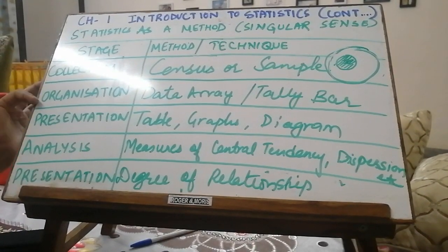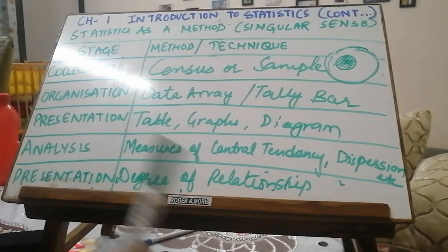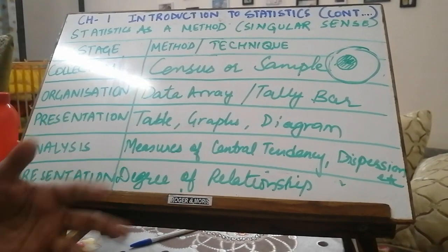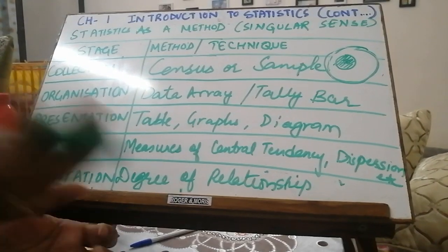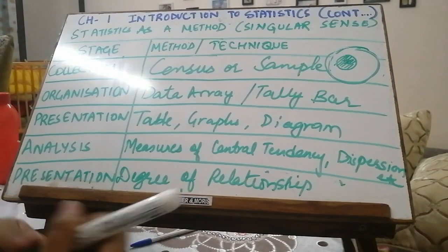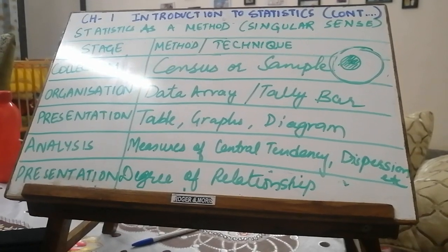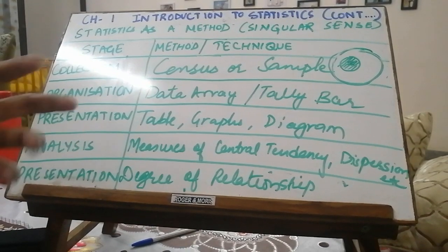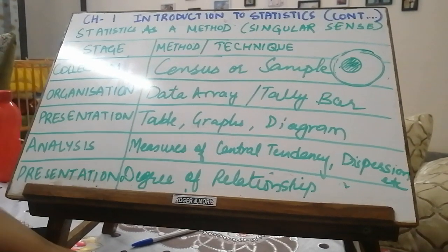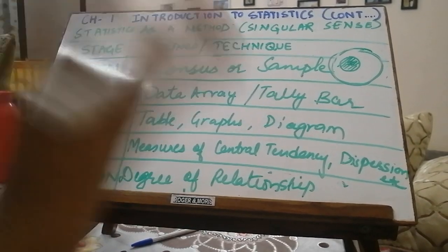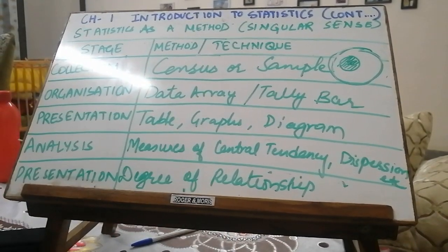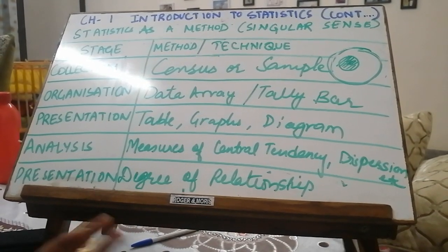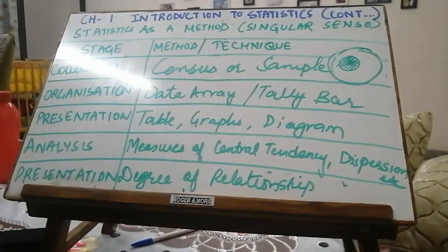The second stage is organization of data. Organization is when I have collected all the numbers, they're all there, it's raw data. Suppose it is about weight or height. It's raw data. Now I need to organize it. So organize का मतलब क्या होता है? When I look at the data, at least I'm able to understand that these many people are ranging in this particular class interval. Let's say weight I am seeing. So there are 20 people in the range of weight 30 kg to 40 kg, and so on. This is how I want my data to be organized, so that at least I will have an idea of what my population is all about, or whatever the sample or the census.